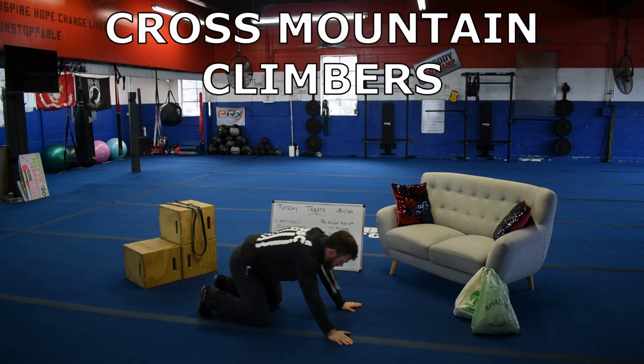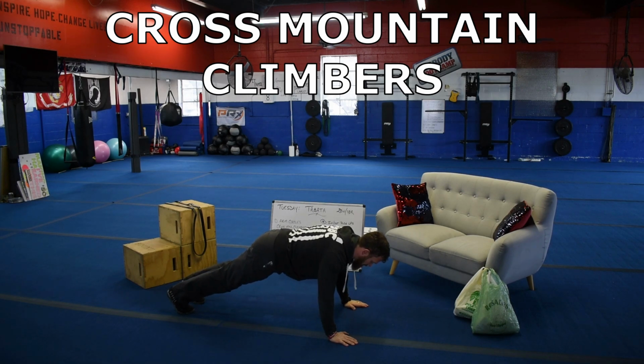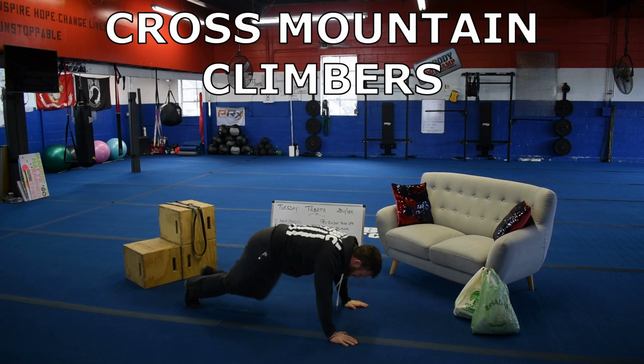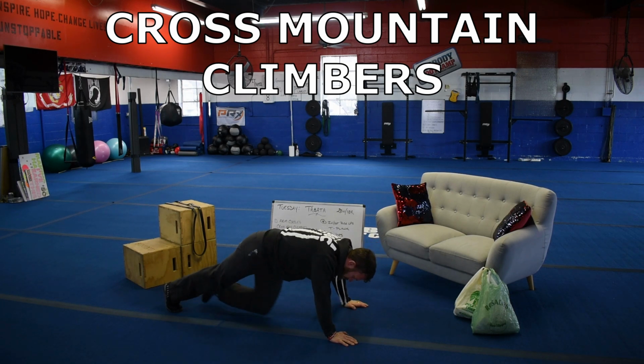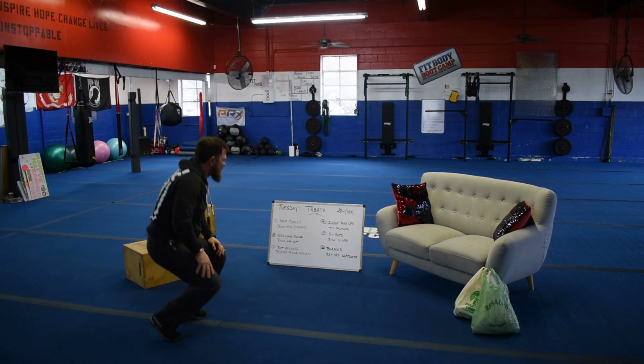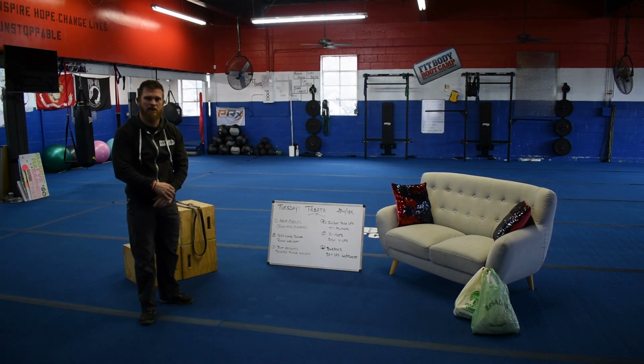So a good body position, hands underneath the shoulders, fingers straight forward, and cross, just like this, okay? So trying to get after it. If you need to modify, just do 1 at a time. Bring that knee up and touch, okay? Side lunge rockers and plank leg lifts are your next station.